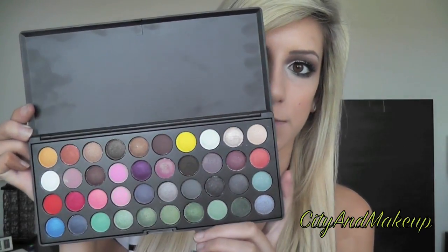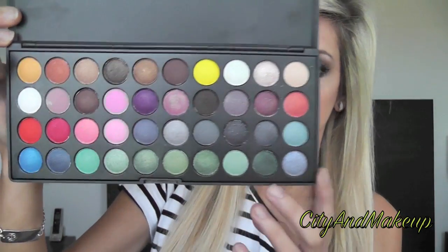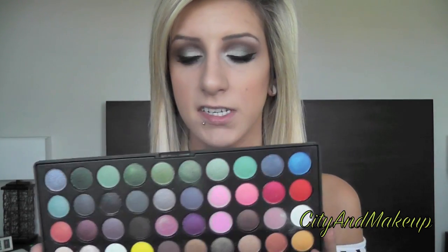This one is a limited edition one actually, and there are 40 shadows in this one. I picked this one up for summer because it's really nice colors for like nights out and stuff. For summer, I tried to incorporate some color into my eyeshadow when I go out because generally I only wear neutrals, so I added some green rather than just browns and taupes. I definitely highly suggest this. I bought this for $17.95, but when I went to look up the link today for you guys, it's actually on sale for $9.87. So I'll put the link down below for this palette if you want to purchase it. Let's just get into the tutorial — keep watching if you want to see how to do this look.